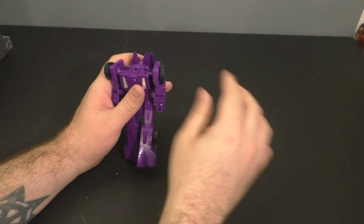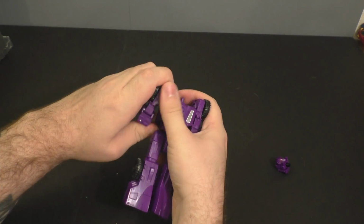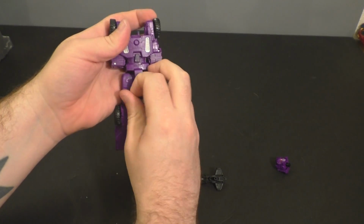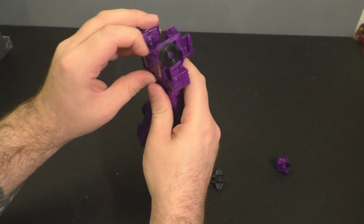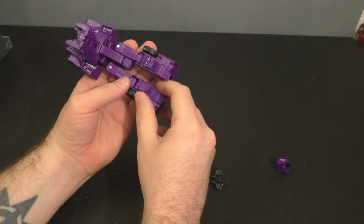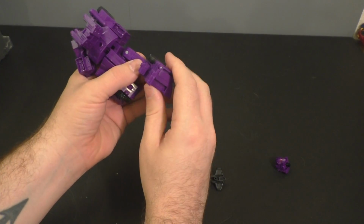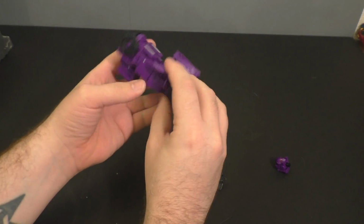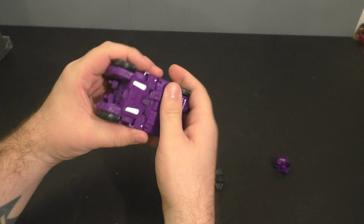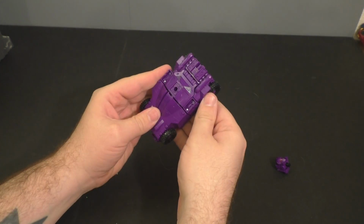All right, so we're going to change him back because we want to put this guy onto Trypticon. So this comes down. Just make sure I didn't miss anything interesting. Flip this out. Collapse leg. Flip this out. Collapse leg. Close this up. Close this up. Just like that. This will come down. There we go.